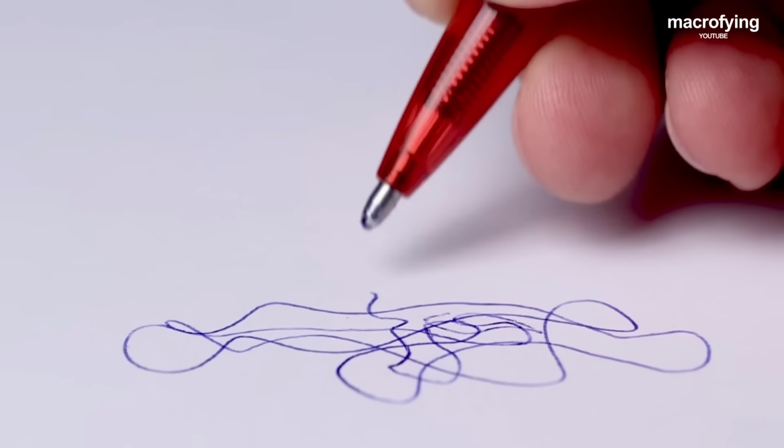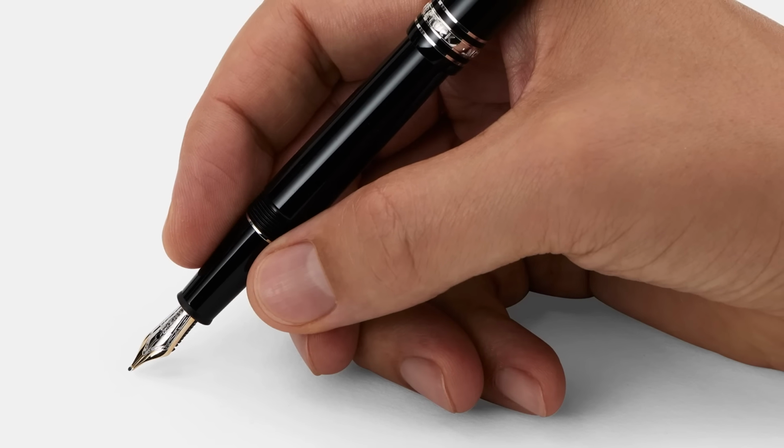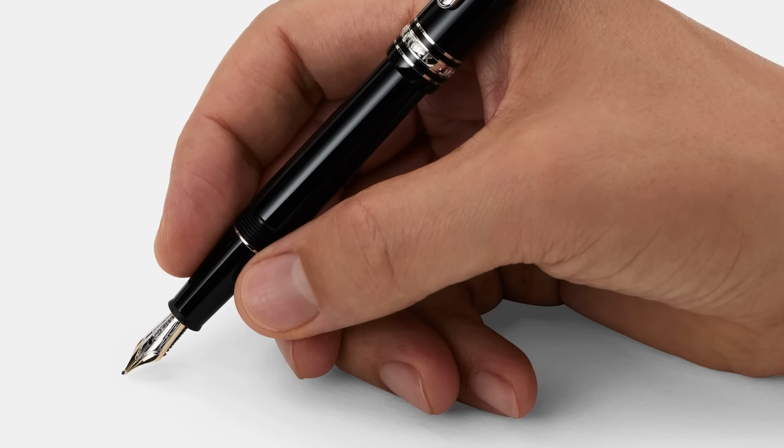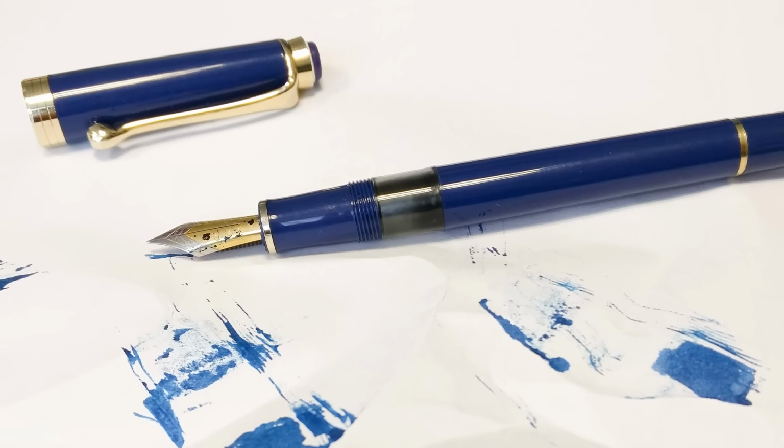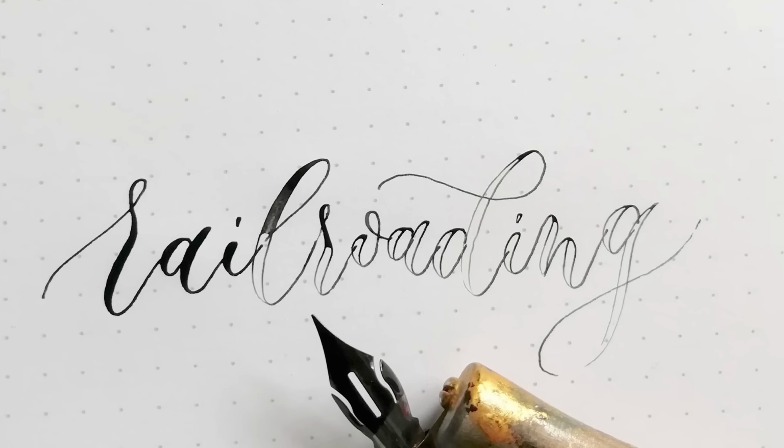The BIC Cristal is a ballpoint pen, which means the tip is a tiny little ball that rolls around when you're writing, leaving a trail of ink. Actually, pretty much any pen you'll use now is a ballpoint, but this was not always the case. Before the ballpoint pen, there was the fountain pen, which comparatively is a bit of a pain to use and has to be angled a specific way to write. They're a bit more susceptible to leaking, the nib can get bent out of shape or clogged with dirt, they're just a bit finicky.